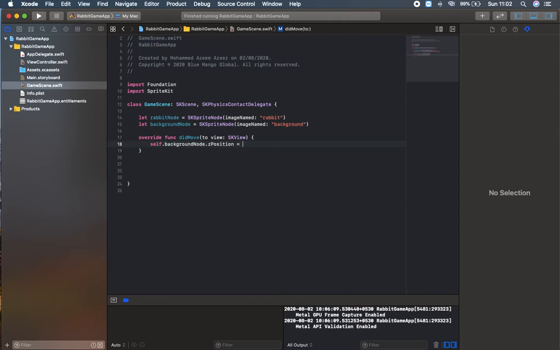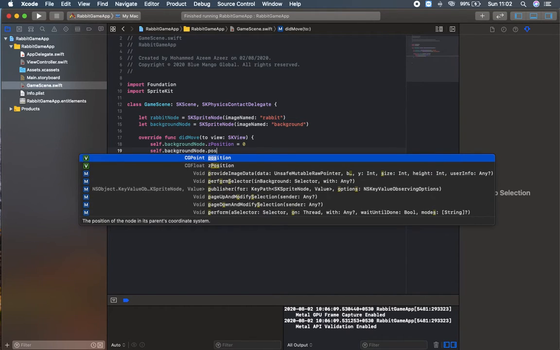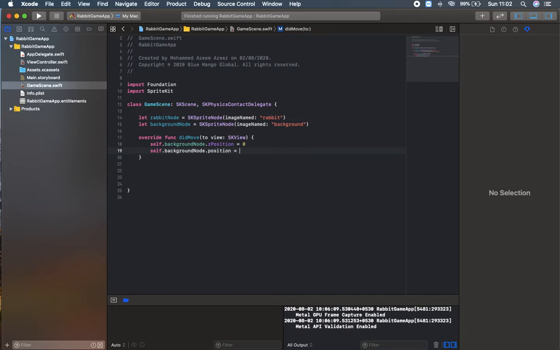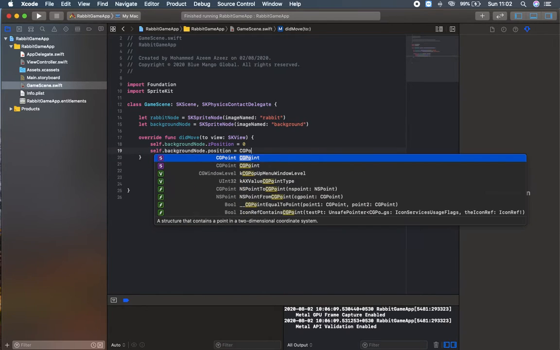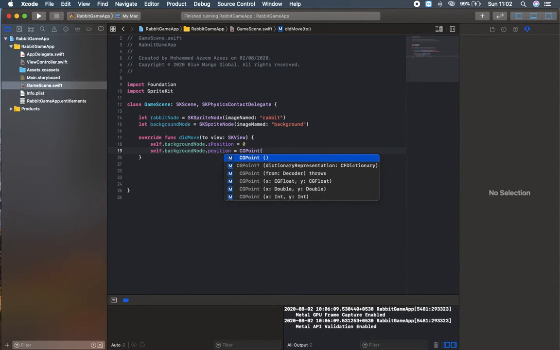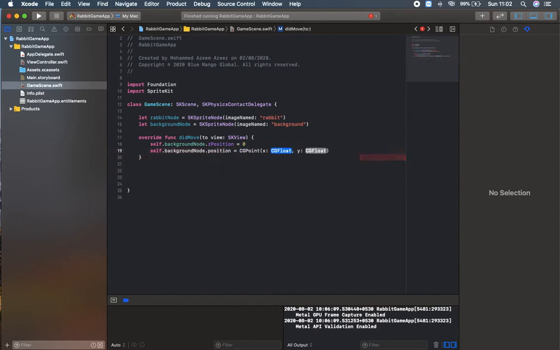So the position will be kind of 0. Then self.backgroundNode.position of the image will be equal to CGPoint, and inside the CGPoint I need to call the x and y, which is for the CGFloat.